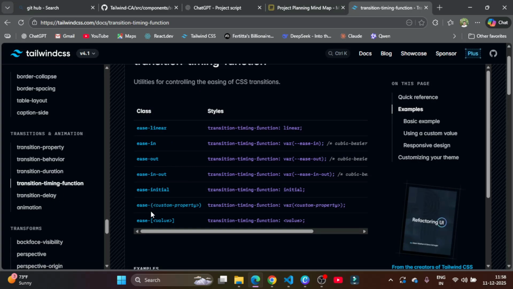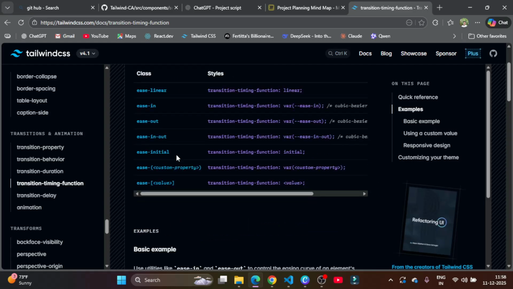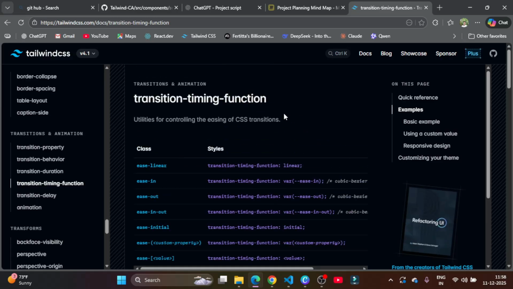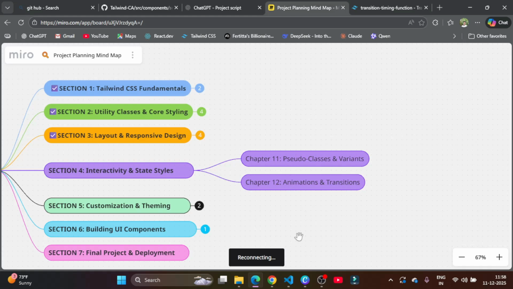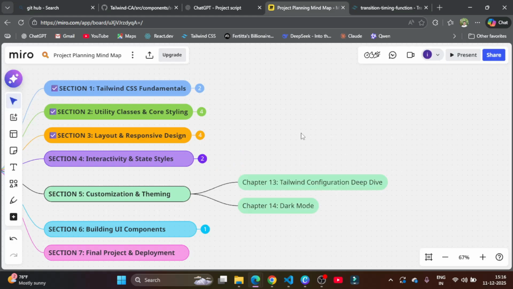So guys, you can read the documentation for these classes, and I want you to practice by putting each class on the UI. So you can understand what you get when you put this one. You have to try everything out, then you can learn by practicing. Alright, so this is just transition. I hope that makes sense so far. We also covered animation and transition.